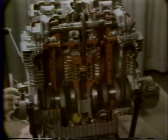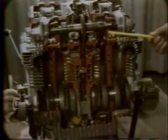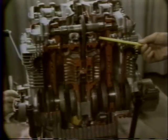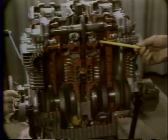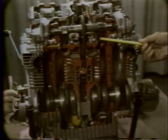The second path is divided into two, one at either end of the cylinder block, and the oil goes up into the top of the cylinder head, coming out through the crankshaft bearings to lubricate them. From the bushings, it flows down around the lifters and valve stems and drains through a hole from there back into the crankcase. The third path from the oil pump supplies oil directly to the transmission bearings and gears.